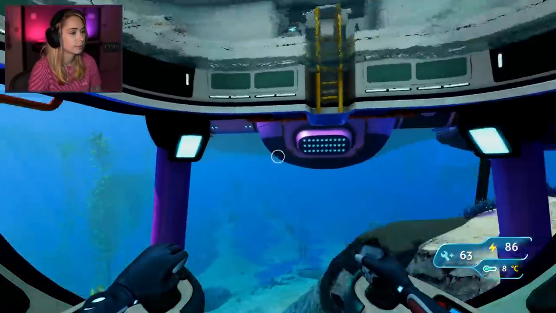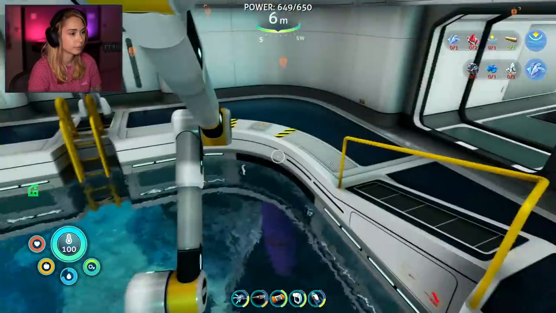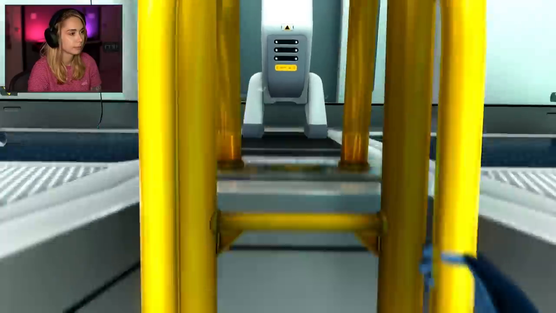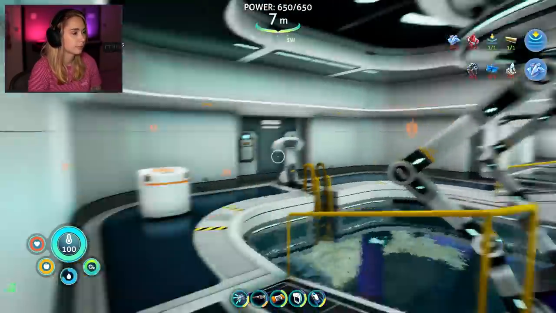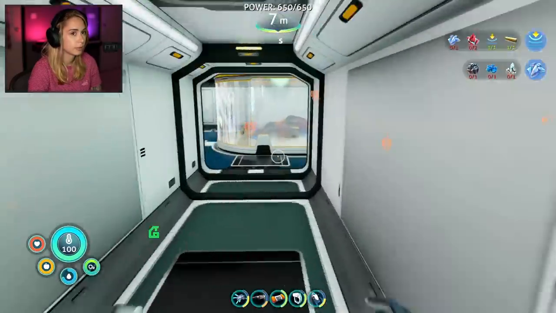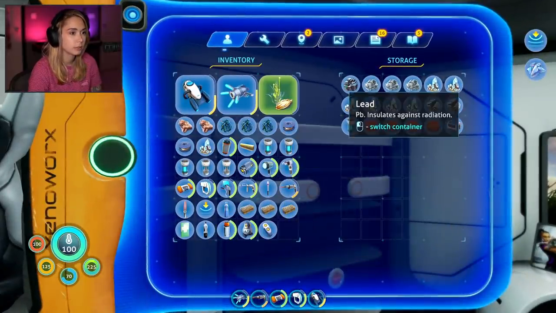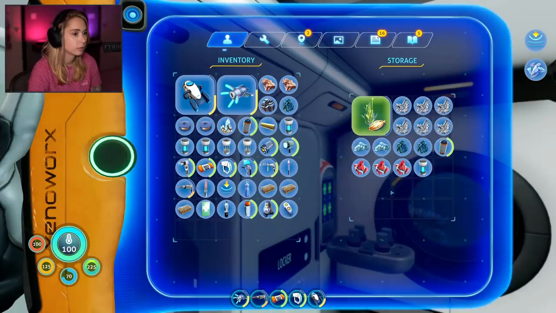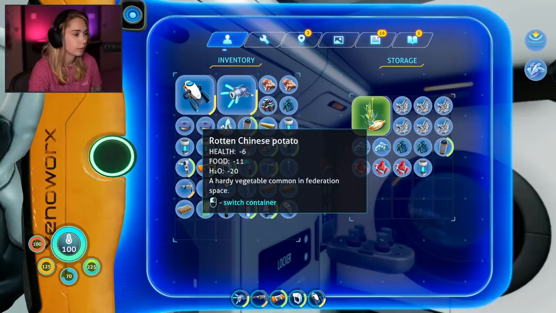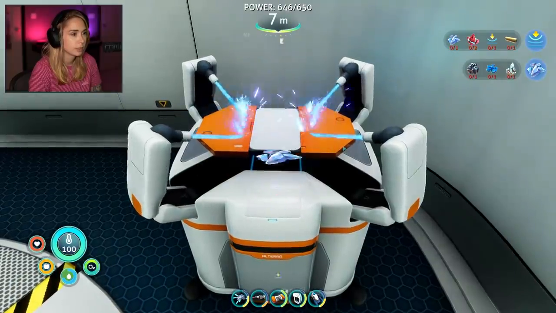Let's get to work. Other side. Oops. Give me this. Okay. Ruby, lead, glass, diamond. Oh, I'm full. I should not put that there. I wonder if I can still plant it. There we go.